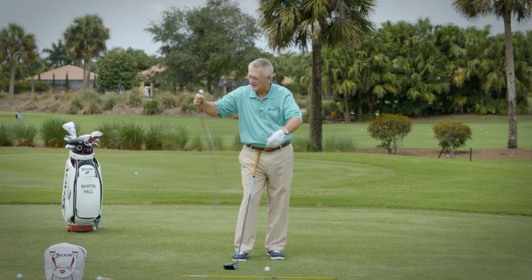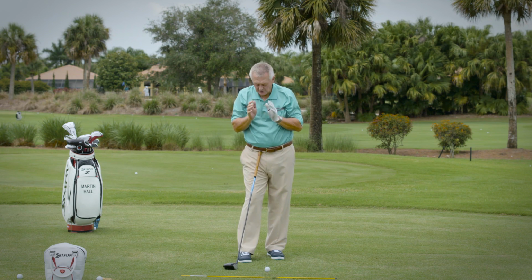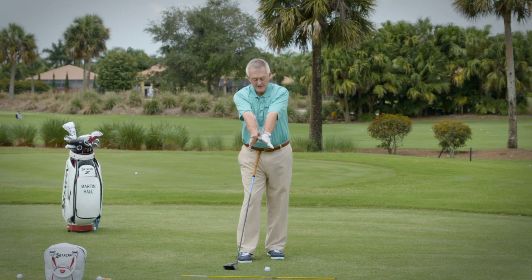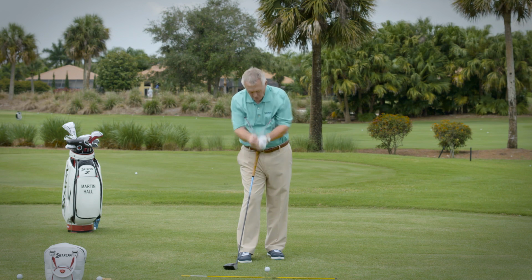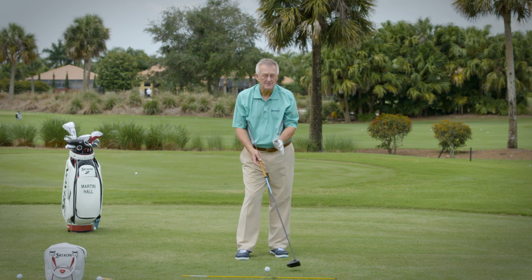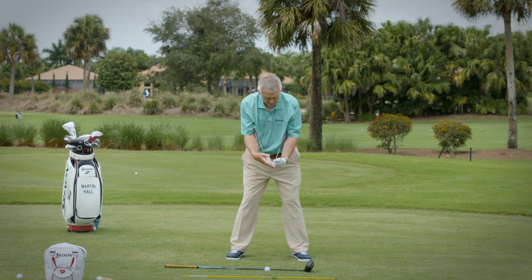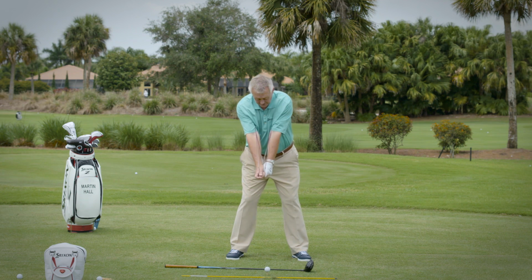Now here's what I do with it. I put it behind my back, and now I've got something to really push with the hands. My feeling is I'm pushing those bands straight. I'm pushing the hands away from the chest. Now, I can do this without a club. I could keep it in the office. I could just grab an imaginary club. I could grab a tube of toothpaste if I wanted to, push the hands away.